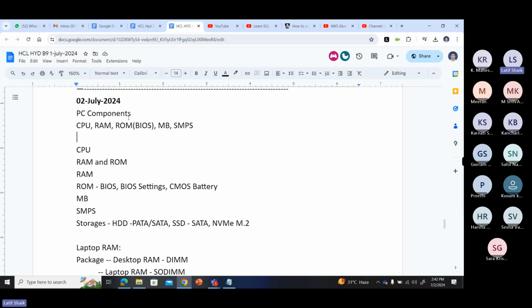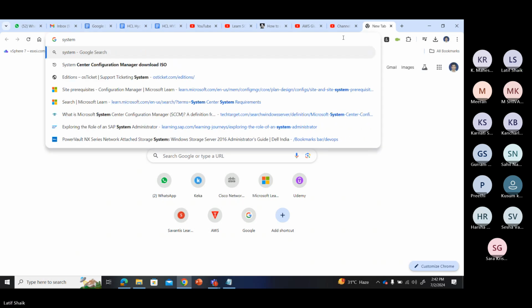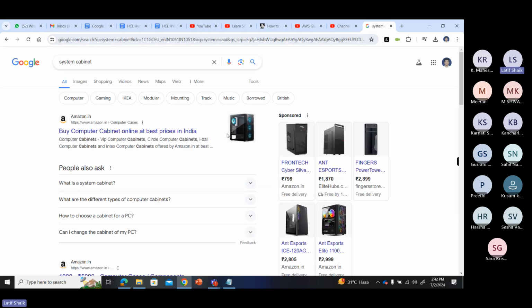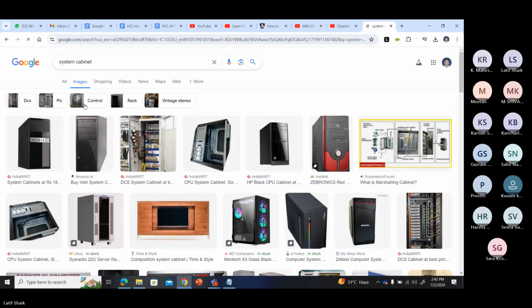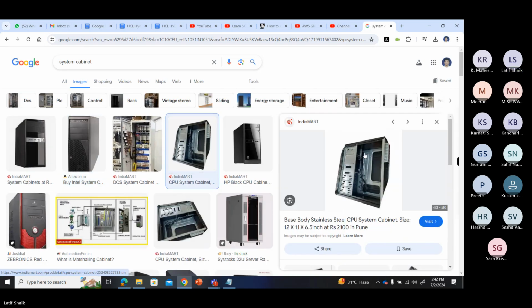Okay. PC components. When you see a system cabinet, this is the system cabinet. It's a box. For a desktop, this is the cabinet box.